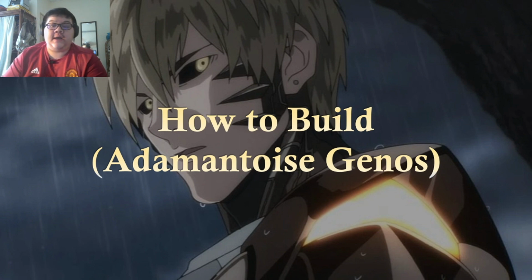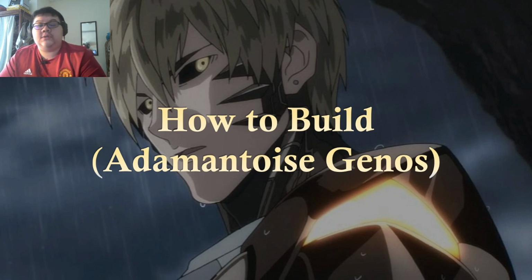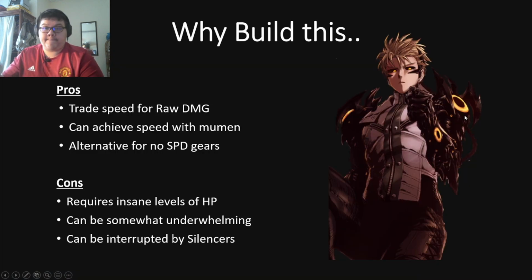It's your boy Lance, and today we're gonna be looking at Adamantoise Genos, which is basically the complete opposite of Daytona Genos, which is speed 1. This is slow Genos and how to build him. So let's go, shall we?